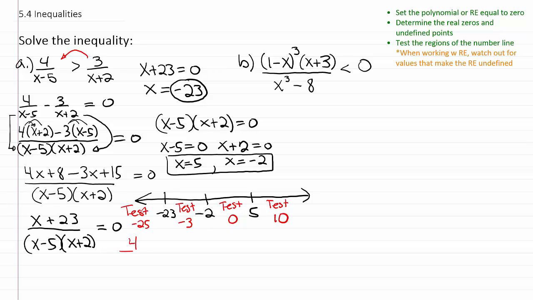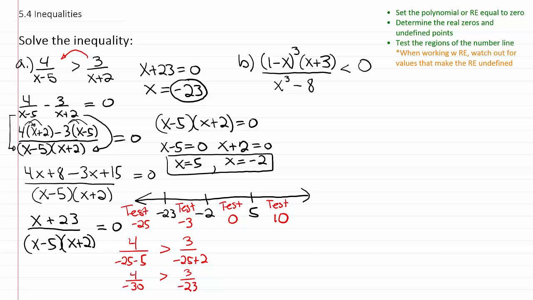We'd end up having 4, and then negative 25 minus 5 in the denominator, and we want to ask if that's greater than 3 over negative 25 plus 2. All right, so if you do this, you end up with 4 over negative 30, and we're asking if that's greater than 3 over negative 23, right? 25 minus 2 is 23. Keep the negative sign. All right, so you might want to pull out a calculator if you're not sure which one of these is bigger than the other, right? We can't reduce them to a common denominator, so it's best maybe just to get decimals, right?